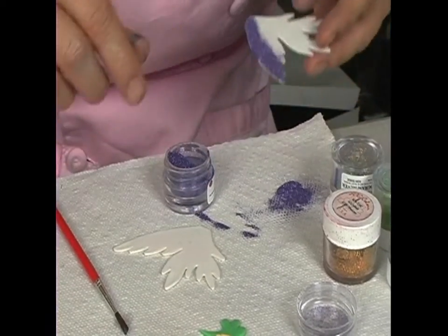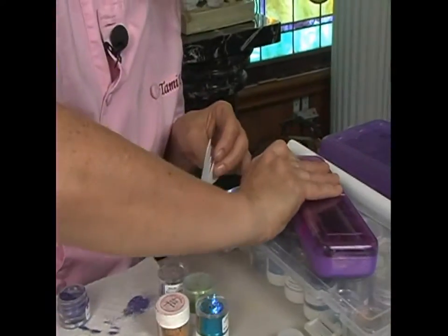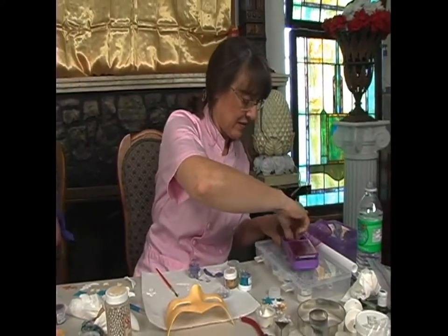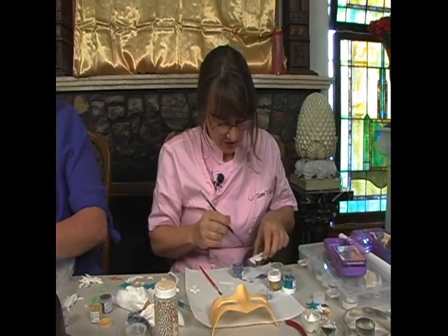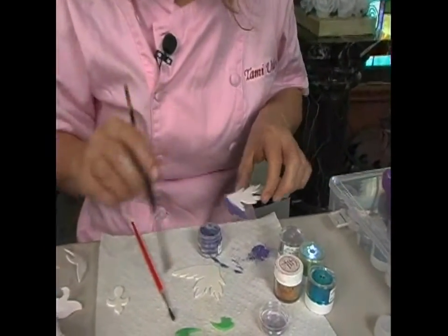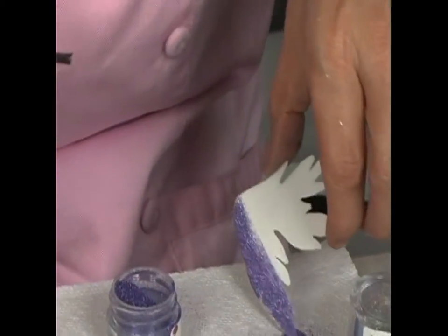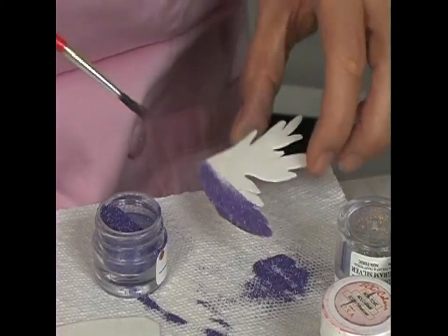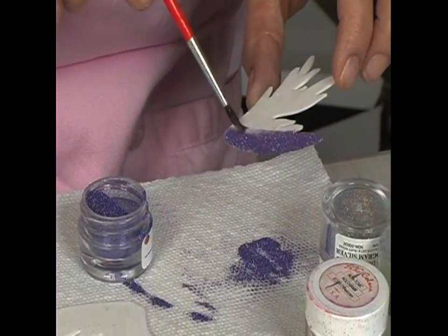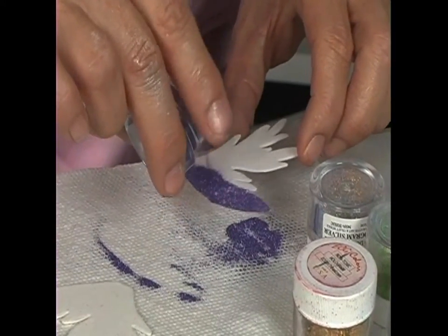Feel better. Okay, and then I use a dry brush to brush the excess off. It was Lou Pills. Let me get one. So once I get the dust on there, anywhere it's not supposed to be, I just use the dry brush and it comes off. Okay. And anywhere I missed, just dip it in or sprinkle it on. If I missed somewhere. We don't need to be symmetrical or anything, do we? No, you don't. In fact, a lot of them are asymmetrical, so by all means, live it up.